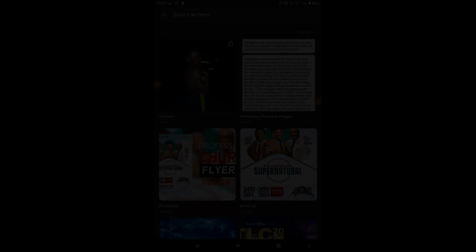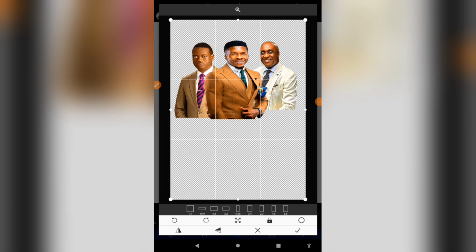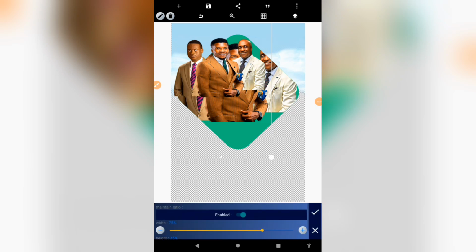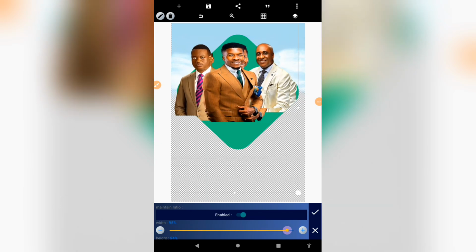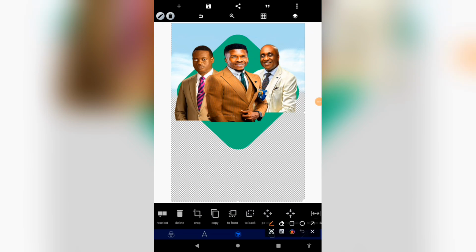I'm importing them again, and do not crop it. Come to relative size, sorry. Then you increase it to fill. Now you can see it is filling the top of the shape. So you can see the head of the man of God at the top of the shape.